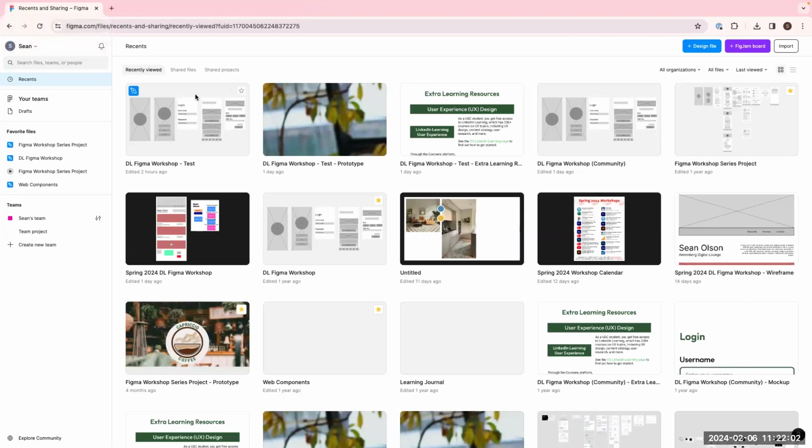Cool. And so this workshop was supposed to be all about prototyping and then the development side with that Figma Dev Mode. But as I believe I mentioned last week, they put it out of beta and now it's on a paid plan, which we don't get access to, which kind of sucks.